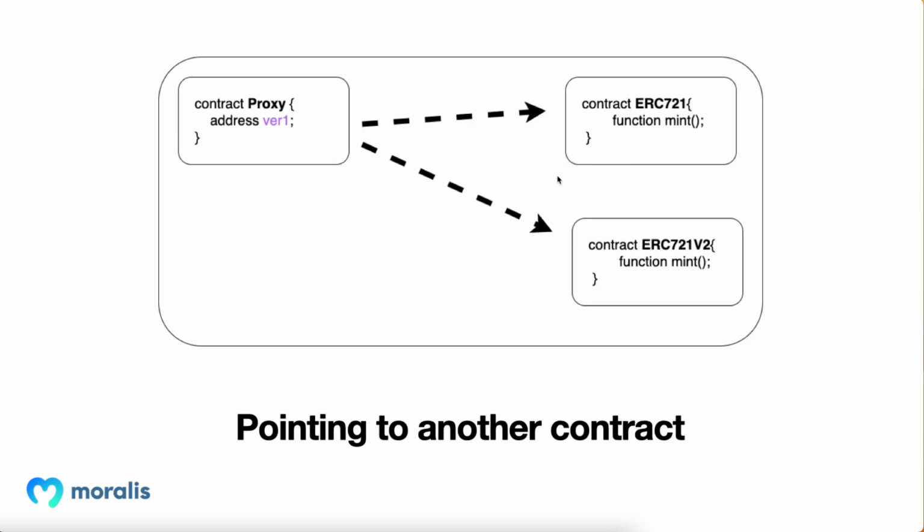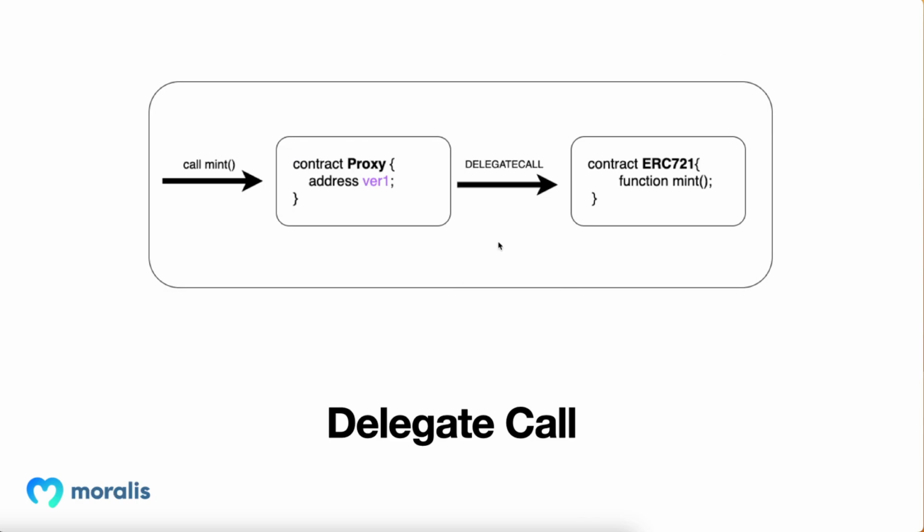So on this example, we have two ERC721 contracts, which means are NFTs. And if you mint 10 NFTs on this contract, well, they are going to be stored on the proxy contract. Once you deploy the second iteration of your NFT contract, you are going to keep those 10 NFTs and you can start minting new ones, which are going to be again added to the proxy contract. So this logic works thanks to a function called delegate call. So you call the mint function through the proxy address, and the proxy is going to delegate the call of that function to the actual implementation contract. But the stored value is going to remain inside the proxy.